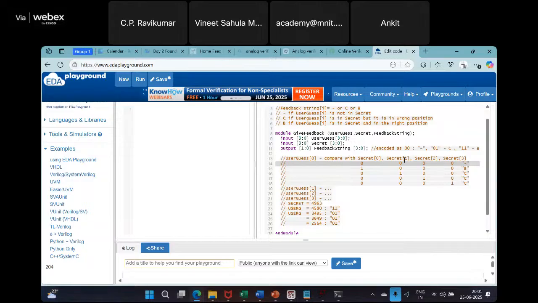If an interrupt has been received, then we already know how to encode, and if that encoded value is the same position as this 0, then we will generate a bull, otherwise we'll generate a cow. So I'll give you a little bit of time, maybe a few minutes. Try to think about the logic and see how you are going to generate. You can do it with 16 comparators. So you are welcome to have 16 comparators.